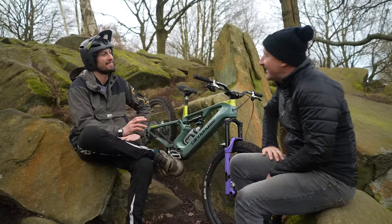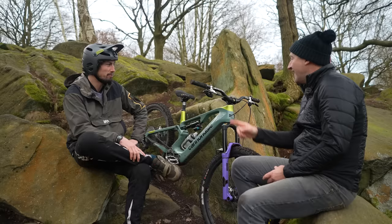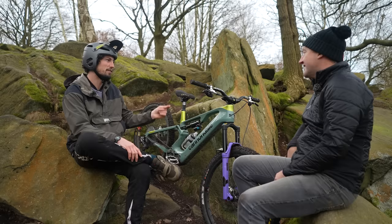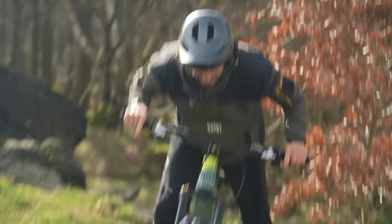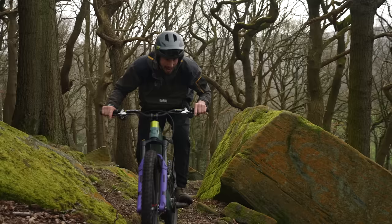What grips are those? These are a signature grip, which aren't out yet, but coming soon. I've been working on them for some time. We've got a signature 50mm rise bar, which I think is a go-to these days. My first bar was a 38mm rise, and Matt was like, oh, it's crazy high. And then we did a 50, and now that just feels standard. It's mad. As the bikes have grown in length, the front has to come up as well, to balance all the weight out. Yeah, to bring yourself further back to shorten the reach.